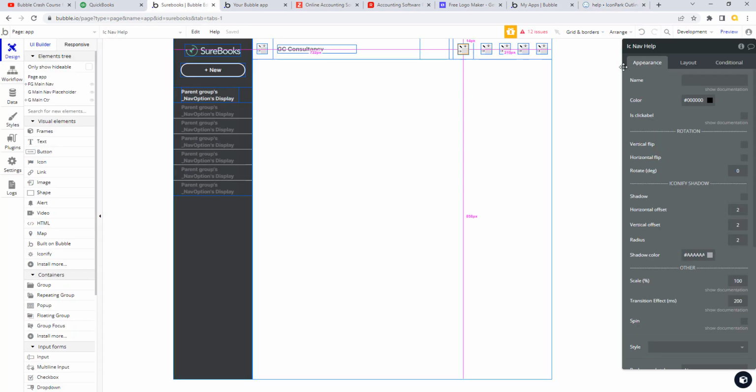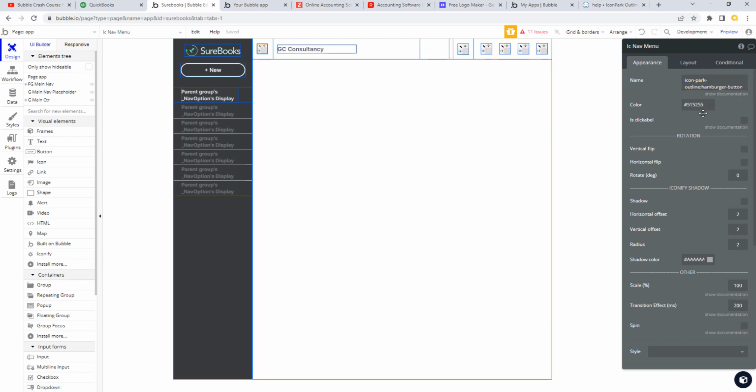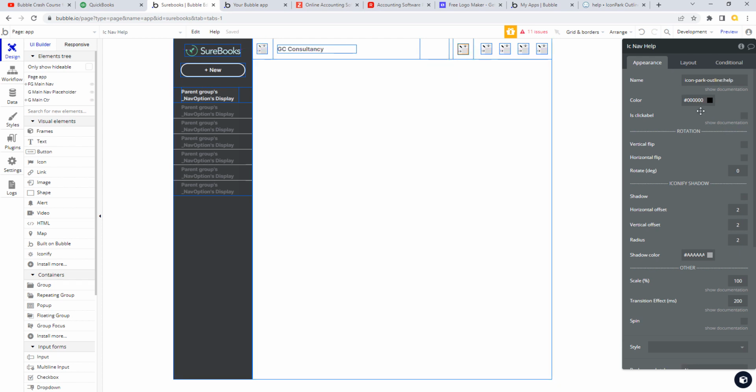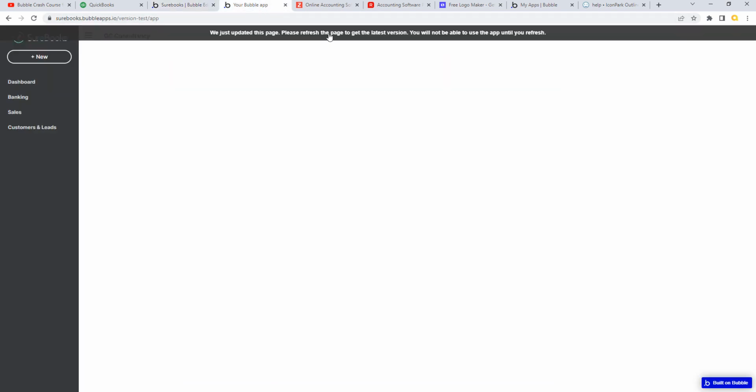Then all we need to do is drop that into the name. One of the things we will need to do is copy the color from the other one. Iconify doesn't support styles, so we are going to need to pick it up for each one. Let's give that a whirl and make sure that works before we crack on with the others.